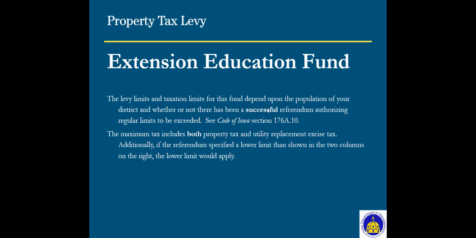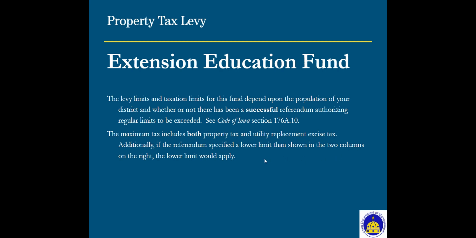To my knowledge, we have all ag extensions now having successfully passed this referendum. So just FYI, I'm sure that as you're listening to this, this is something that your county did a long time ago. But just if you want a little background on how that came to be, you can review that section of the code. The maximum tax does include both the property tax and utility replacement excise tax.